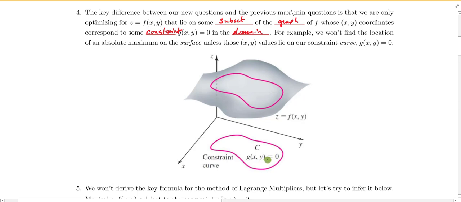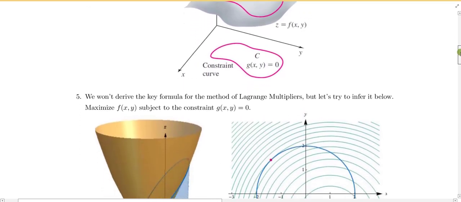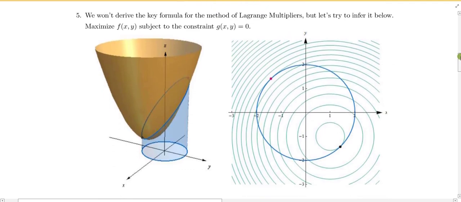And so what we need to keep in mind is that for this surface, we will always be dealing with a curve of x, y values that lie down in the domain space. Hopefully that gives you a little bit of insight where we're going with this. Okay. So this is how the method's going to work, and we're not going to derive it just now, but this is why I give it the name that I do.